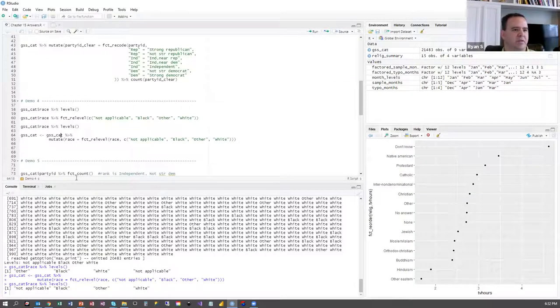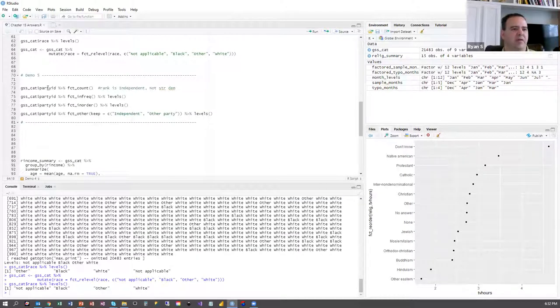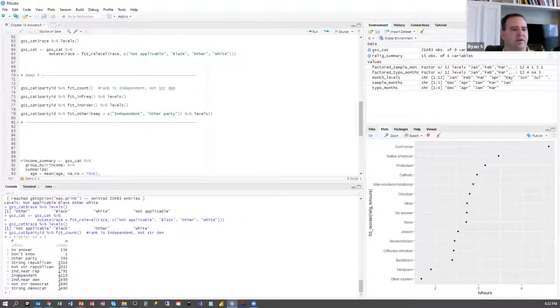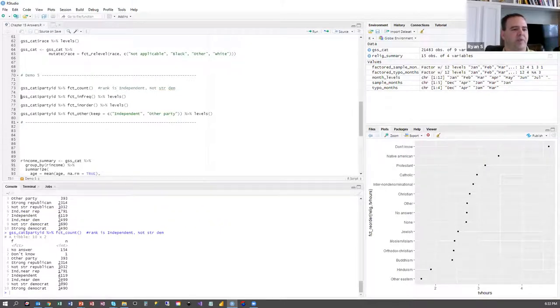And then the last one to look at, I think I had this here, demo number 5 here. So the other thing that I want, going back over here to party ID, if we look at how these are, and we look at the count, so this one, I wanted to highlight these other two commands, in frequency order and in order. So as we go here and we look at this one, based off of the numbers here, the largest number of respondents to this survey were independents with 4,119 respondents. And the second highest was not strong Democrat, 3,690. Okay, so by doing this command here of factor in frequency, then it's going to reorder the factors based off of this number, by this number of counts.